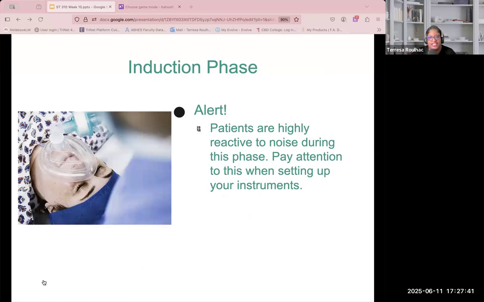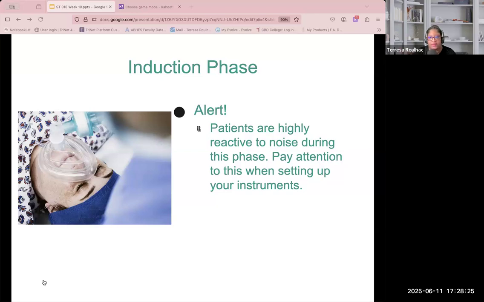So in the induction phase, we know the patient is most sensitive. This is going to be those times where you may hear an anesthesia provider say quiet on set. That's because maybe they know something that we don't, right? The patient may be highly startled. Patients are highly reactive to noises during the induction phase, and they can experience a little bit of agitation, or some may even be excited. So it's going to be important for us and really the entire team, when we hear that quiet on deck, or if you notice everyone's getting a little bit quieter, no one's really talking, because at this time any sudden movements during this particular period can startle the patient.